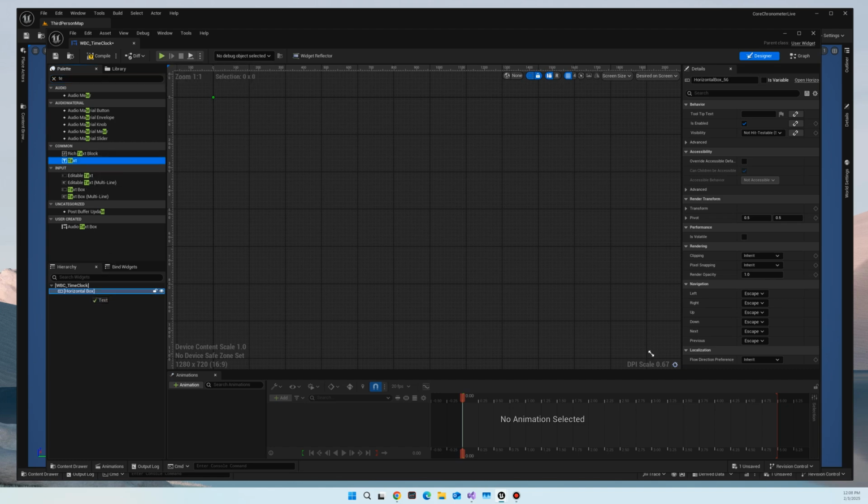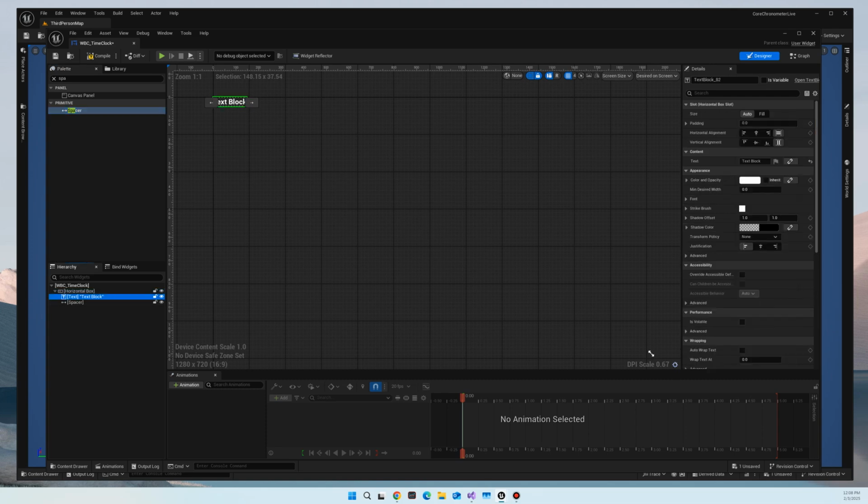There it is. And I'm going to want a spacer. So there is our spacer. And then I'm just going to duplicate this and put that down there. I'm just going to keep this as default. I'm not going to do anything special on the customization. So the first one is going to be for our label. So I'm going to click is variable over here.